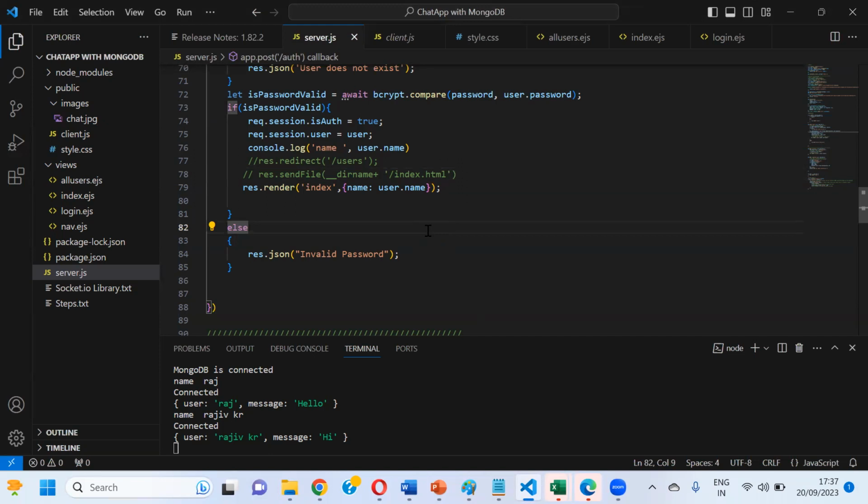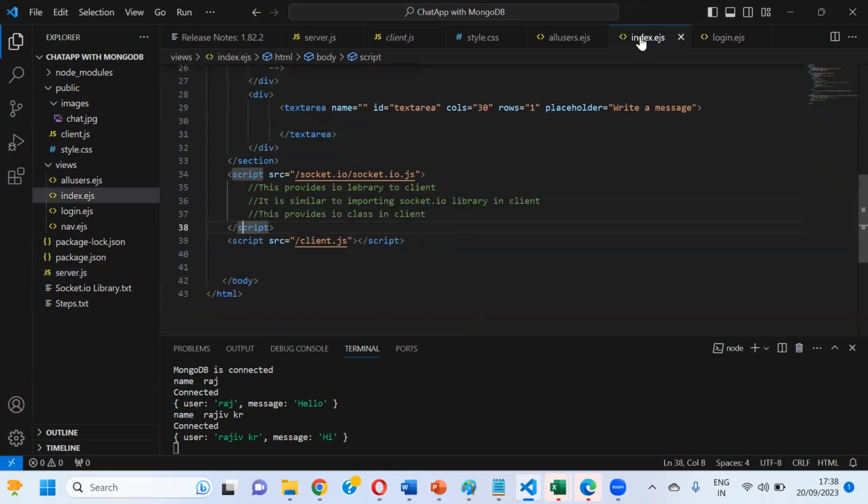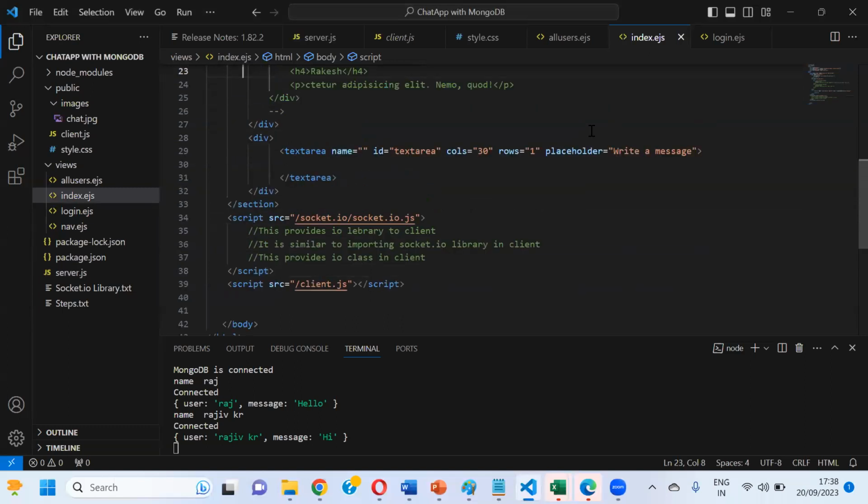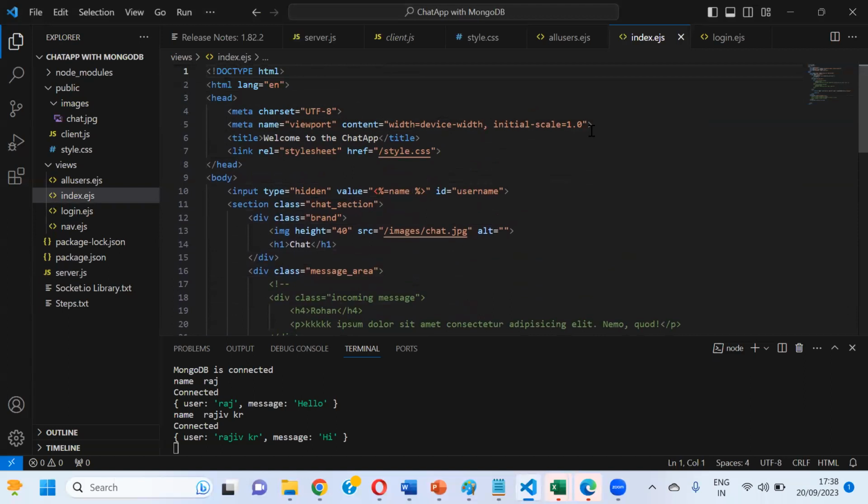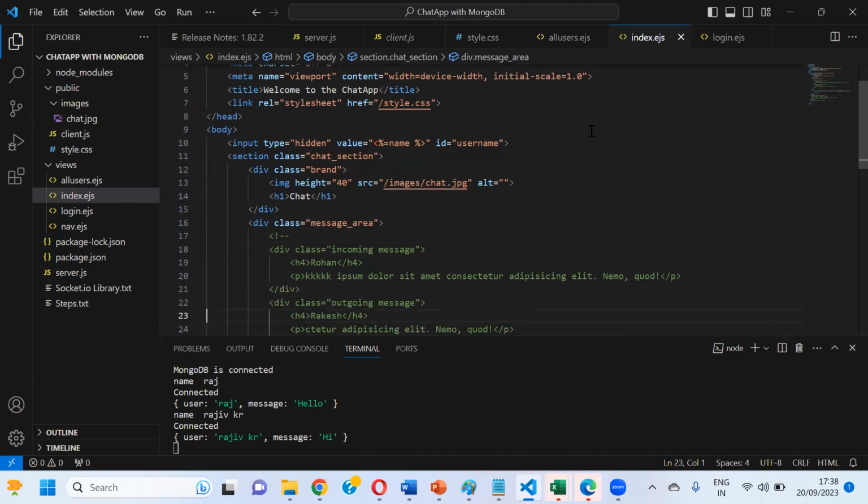So in the previous program, there was an index.html. Now, instead of index.html, I have converted that into EJS because now we will be using the Express framework, which was not used in the previous program. So everything is the same. If we come to this HTML part, it is almost the same. You can see this is the same thing that we have discussed in the earlier section.